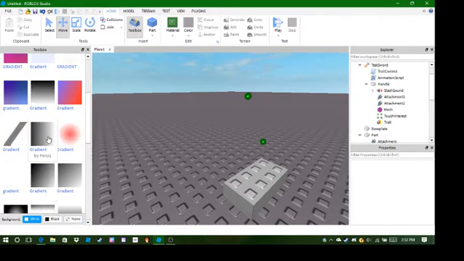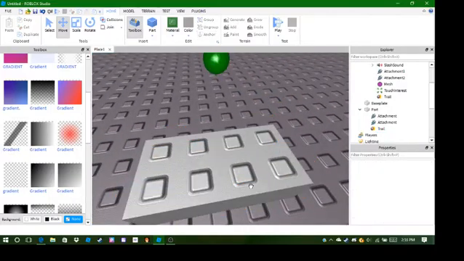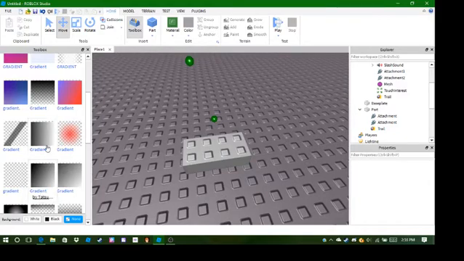Because see how this one over here, when I select this, it has the squares. I don't know what they're called, but every part of the decal that has the squares on it, that means that part won't show up. Like if you put the decal on the brick, squares aren't there. Now, if they aren't there when you have the squares turned on, then that means it's going to show up like that. You don't want that.